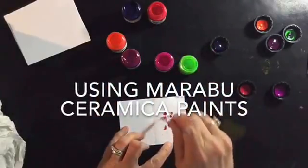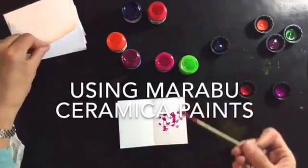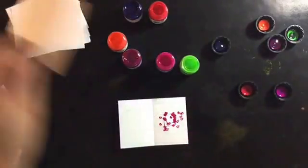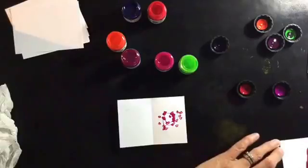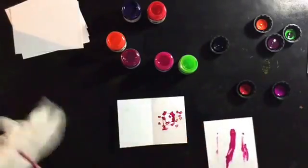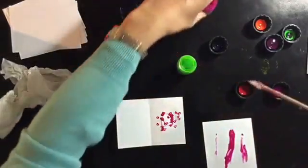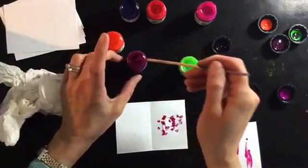Let's drop some paint. In fact, actually, I'm going to have a piece of paper here at the side of me just to scoop off the excess so that I don't waste it. Let's put that there so that you can see what I'm doing. And then we'll have some of this magenta.